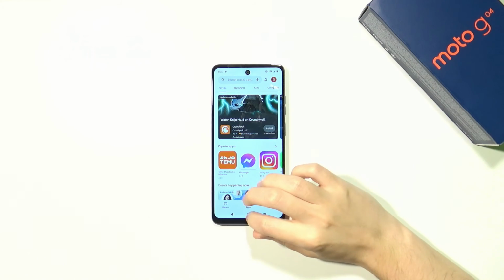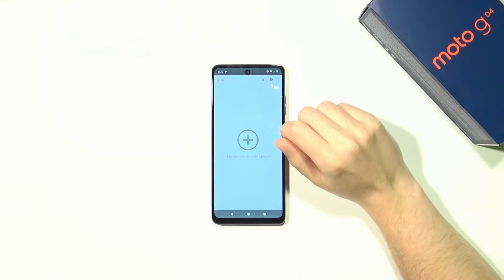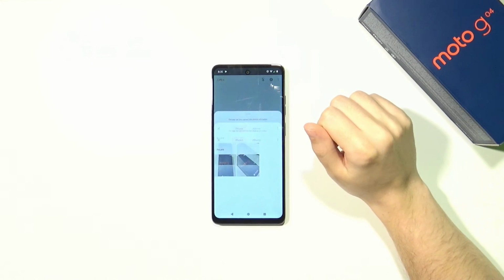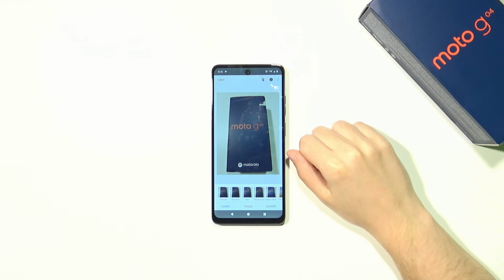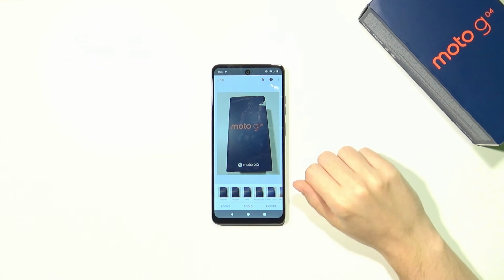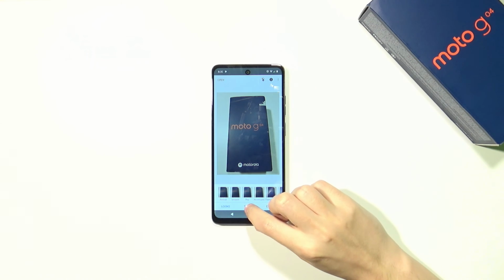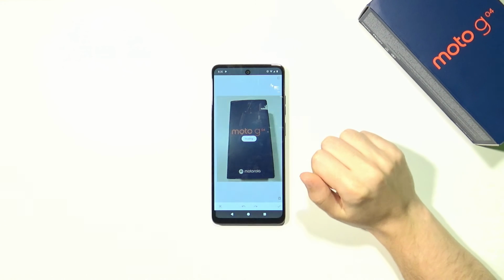And like I said, we can edit our photos. In general, this is a good app that allows you to edit your photos. But it can also be used in order to erase something from your pictures. So I have this example, this picture which I want to edit, so I can go to Tools, and then if you want to erase something, you want to choose Healing over here.